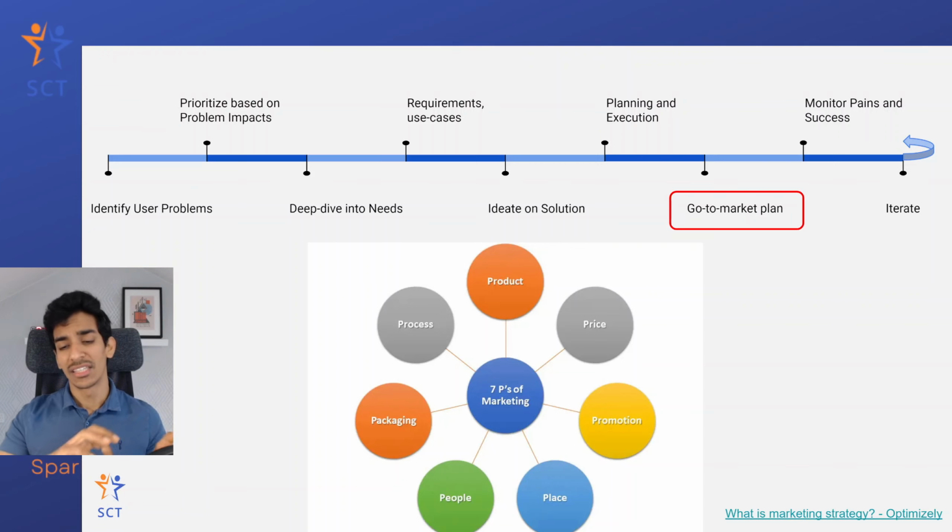Packaging, again, is somewhat connected with price, but also different. Are you combining this with an existing product of yours? Is this a new product? Is this in a new pricing tier of an existing product? A lot of different ways to package stuff at the start. And lastly, process. So this again goes back to support or customer success or sales. If you're requesting their help to sell a new product or support questions on a new product, what's the escalation process like? Where are the FAQs for them to use? Where is the pitch deck for them to use?